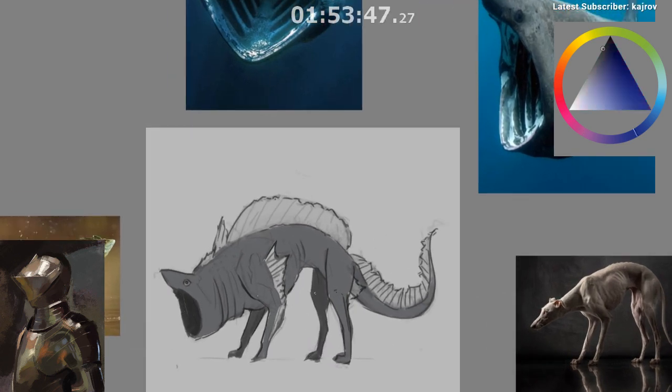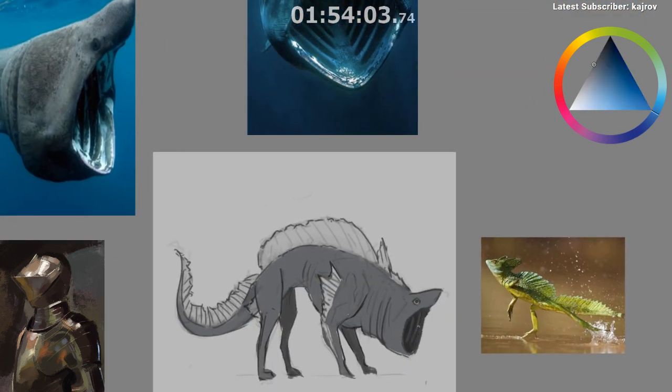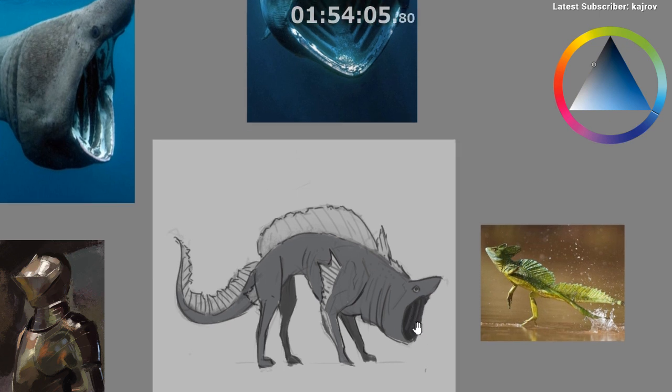Okay, so let's throw in another layer. We'll go in with a little bit of detail here. So now I treat it almost like a Noah Bradley drawing of backgrounds. I want to keep my graphical read nice and strong, so this value is going to be not as crazy. So I'm not going to just take this value and put it in here. I'm going to keep it reading dark.